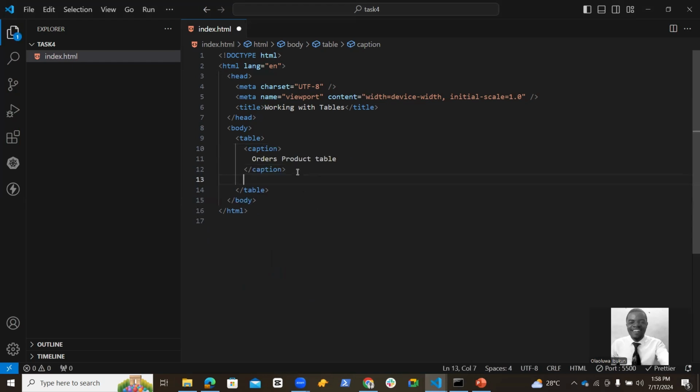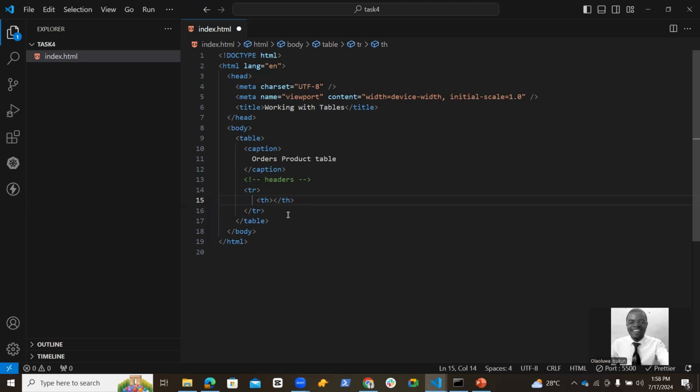Then the next thing is the TR, just like I've explained. And inside there, we are going to have the headers. So let's just say headers. And this is going to be inside the header. Don't forget I said the element to use is the TH, right? So inside the TH, you can now start having the different headers that you want represented in the project, right? Which is kind of basic.